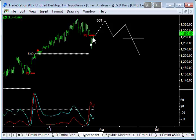So just going back to my hypothesis, this is the pullback level, and now we're above it. That's starting to hold. So obviously, as I've said before, I was surprised we broke through it so sharply, but obviously news events out of Japan drove that, and we're heading back to some kind of test at the highs when we'll get a cyclical turn.